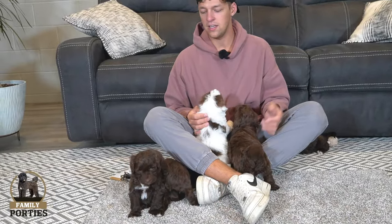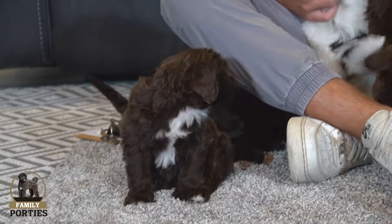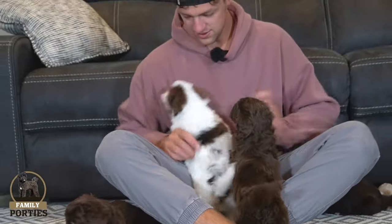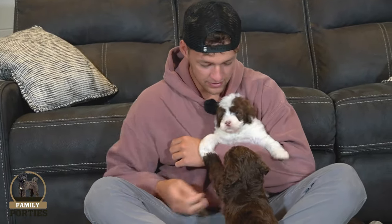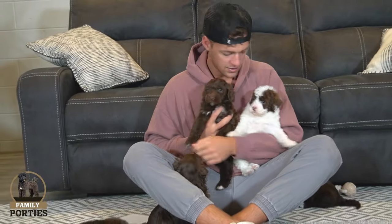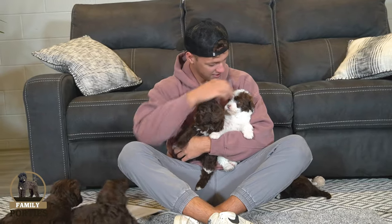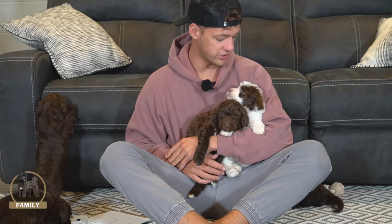The guys all kind of have a little bit of a lower drive, but it's not like they're lacking in energy — it's more of a content disposition. These little guys just want to be held. We got room for everyone! Moving on, there are three boys and then six girls. Moving on to the four girls here — they were actually taking a nap back here and they're still pretty chilled out. We got one waking up, just having a good time, and the others are still trying to figure out what happened and why they're awake.